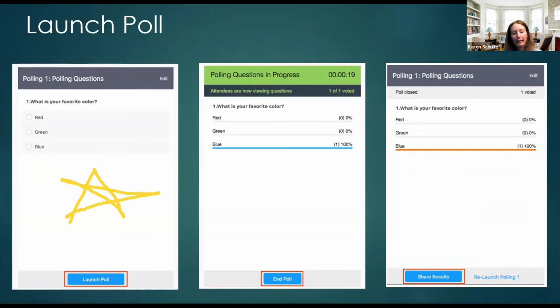And then as the trainer, which would be the host and the co-host, you would see this one in the middle here, and you would be able to actively watch people answer the questions, and these would fill up. So if you had 12 in the class and 3 had answered so far, right here it would say 3 out of 12 have voted. So it's a great way to actively watch the poll be completed. And then once they are done, you can hit the end poll button at the bottom once you've seen everyone complete it.